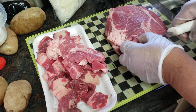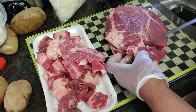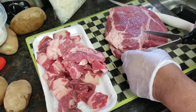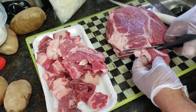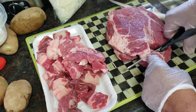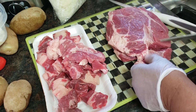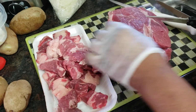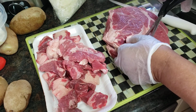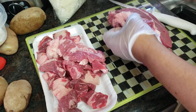So this will give me a chance to get some of that fiber. See that little fibrous meat there? That's what would make it kind of chewy. So I'm going to cut right around that and get it out of there. Get that little piece off of there. But I think that's the only part where I'm going to have that little issue. But I'm going to get that out.